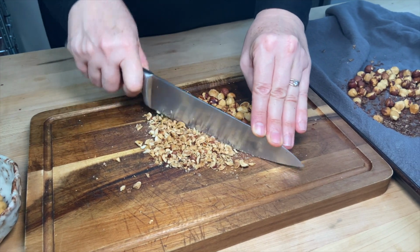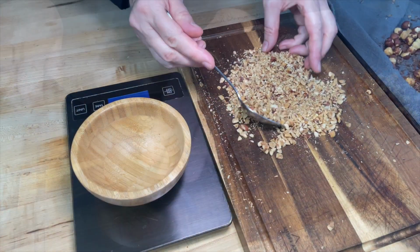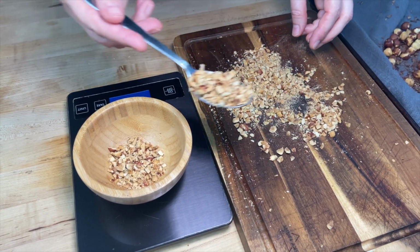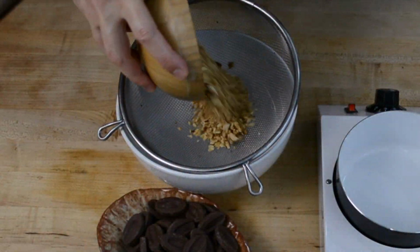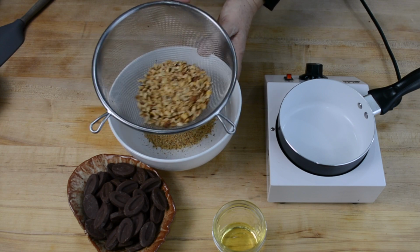While I work on the glaçage rocher, I chop the roasted hazelnuts and I weigh out the necessary amount for the recipe. I like to remove the powder and only keep the small pieces.